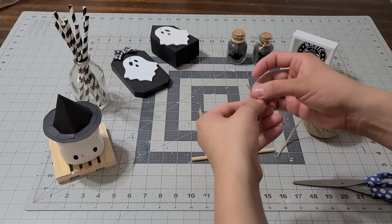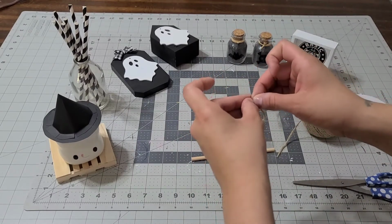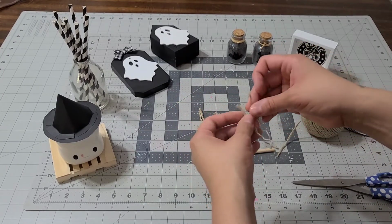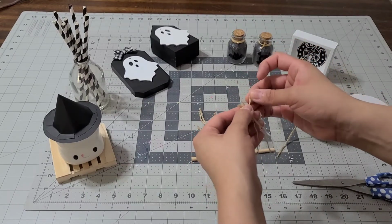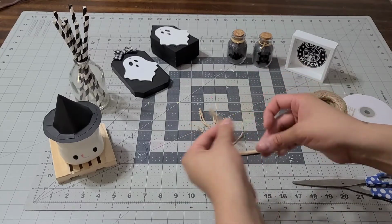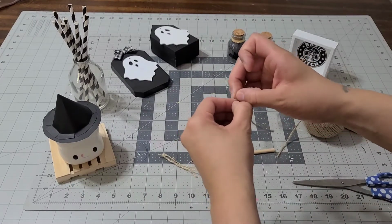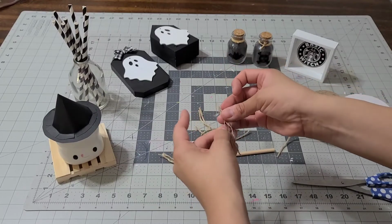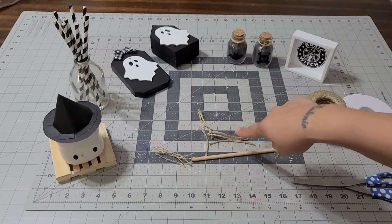And now what we're going to do is pull it apart. When I pulled apart my twine, I got 3 pieces out of it, and that is perfect. So pull it apart, as many pieces as it gives you. This is going to make the broomstick look more real. And trust me, it's going to pay off. So go ahead and pull them all apart one by one and see how many pieces you can get out of your twine. I picked this up at the dollar store. So if you want to use the same one, it's at the dollar store. But go ahead and do them all.